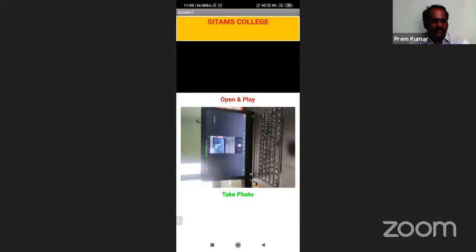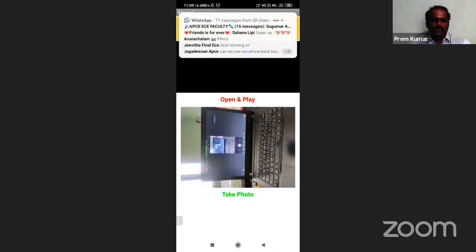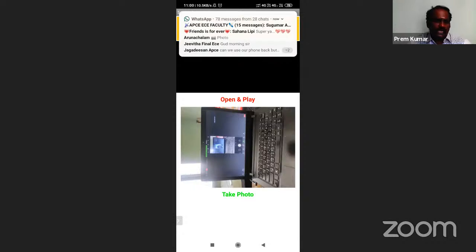Can you able to see? Okay. So this is the way you can use. This is your camera. You created a camera app in your phone. The camera app which has been created by some other fellow you are downloading from Play Store. Even you can edit the image also.